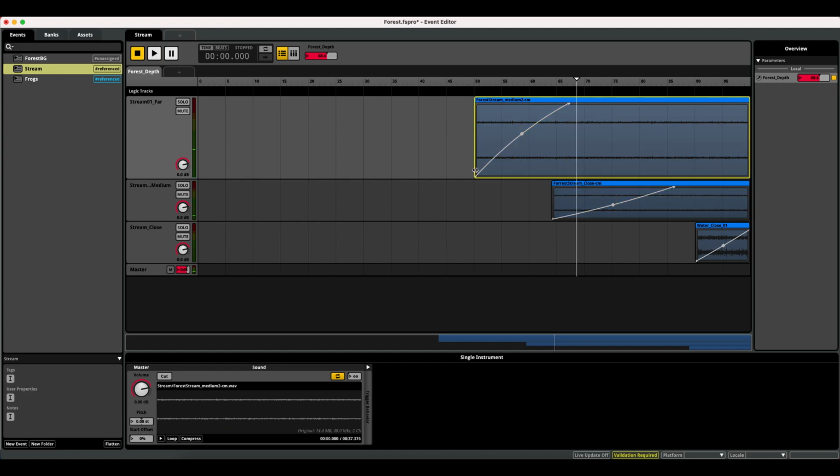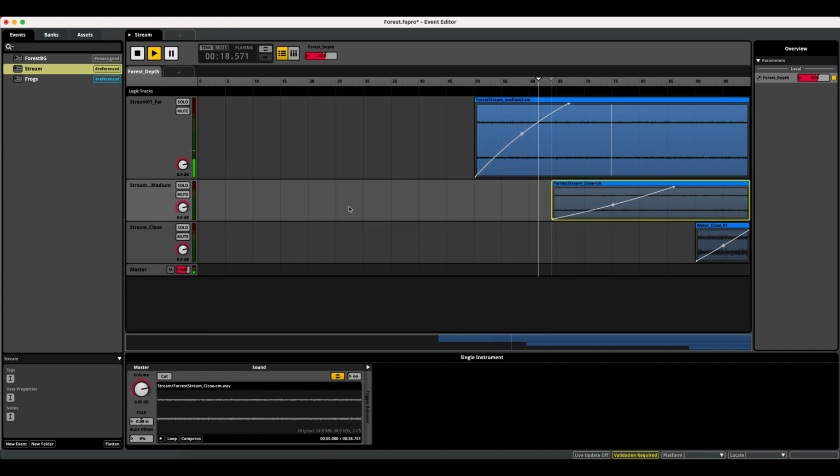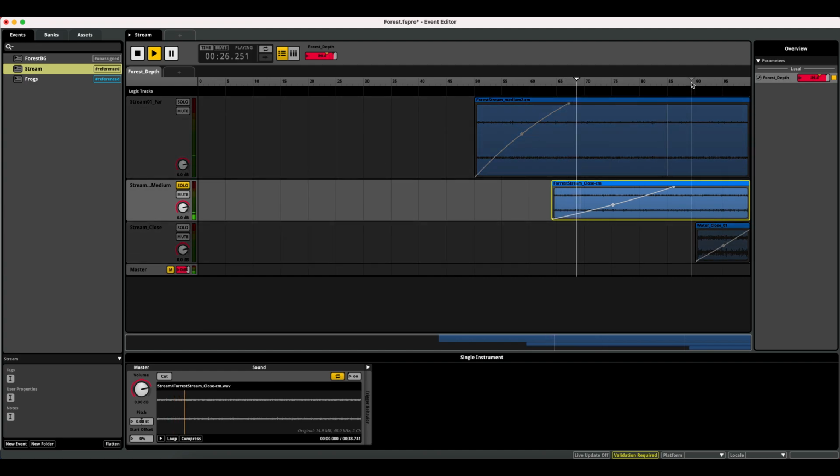And you might have noticed here too, on the individual event or the clips of the assets, I can actually create a fade in here. So if I set the playhead here, it's a lot lower. So in this case, I didn't have to use the automation. You can, but as you're moving down a parameter, which is a depth, you will hear more of this forest stream. I've also added another layer here, which is a closer recording of this forest. And when I enter that area, you could hear this closer here.